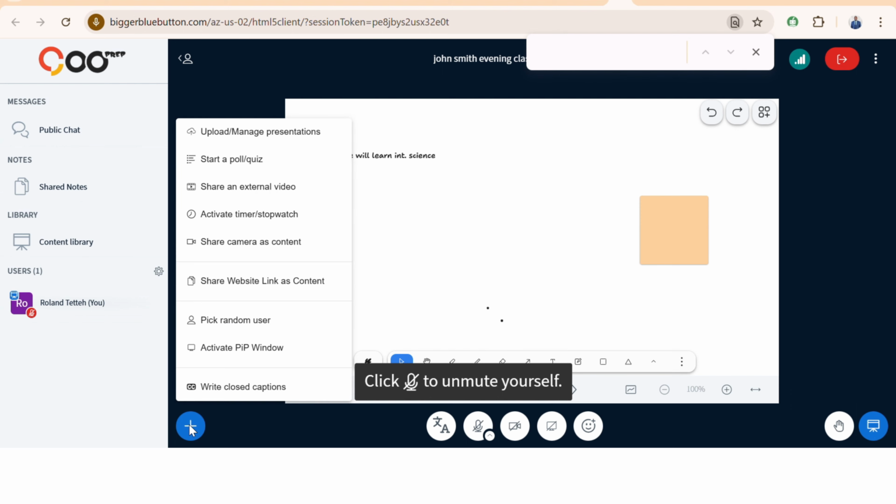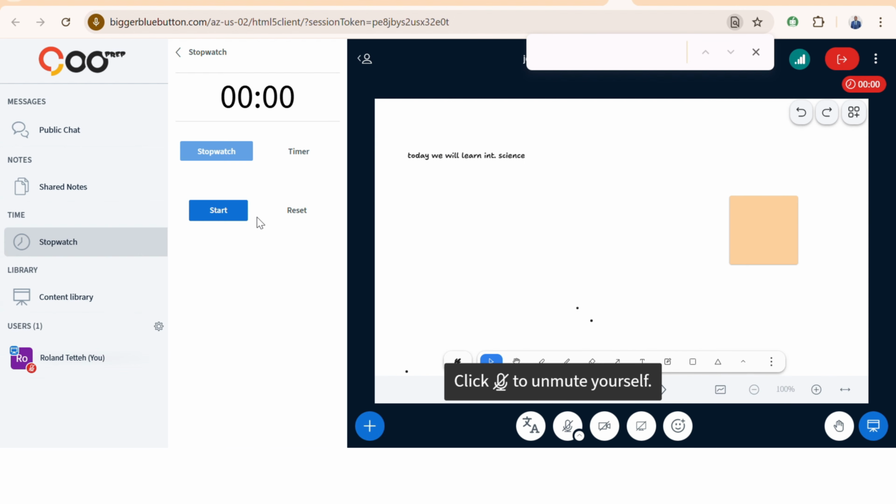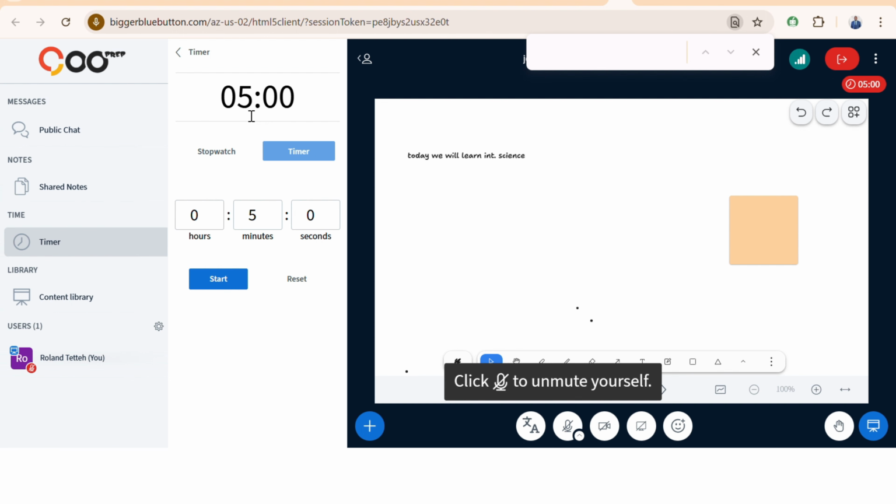Let's assume the teacher decides. This system is designed specifically for GoPrep tutors. You'll also notice a timer feature. Since the student has booked you for 30 minutes, it is always advisable to set a timer. You can set it to 30 minutes, and once it starts, the timer will continue running even if you minimize or move other elements.